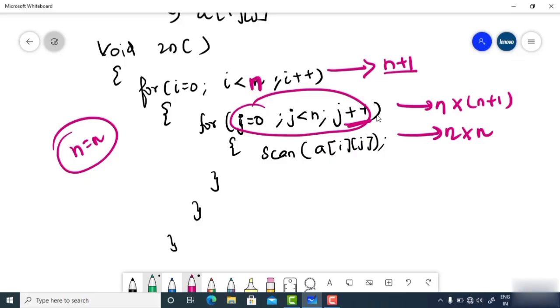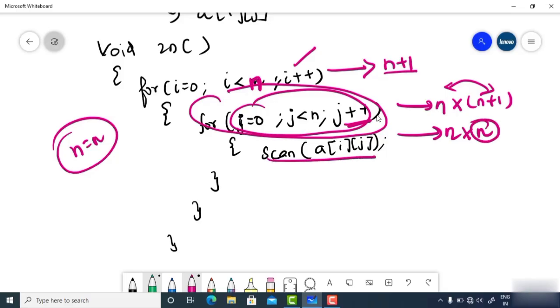This is n plus 1 times, everything inside the loop n times. So again the inner loop will go for n plus 1 times, so that is getting multiplied, and inside you are having another statement and that will go for n times. Understand that this n is because of the outer loop, that is i, and this n is because of the inner loop, which is j. And what is the time complexity in this case?